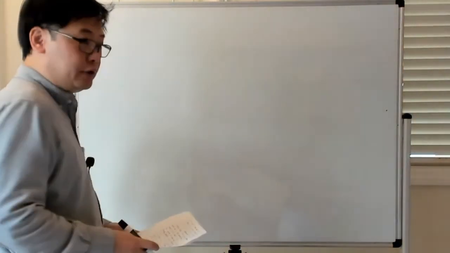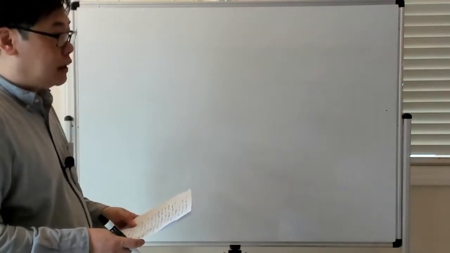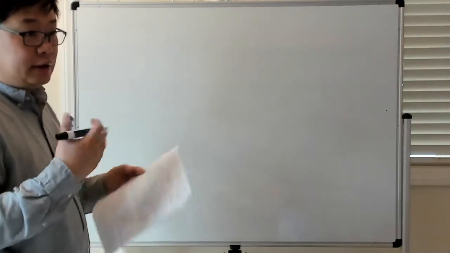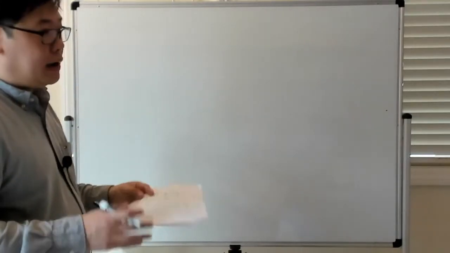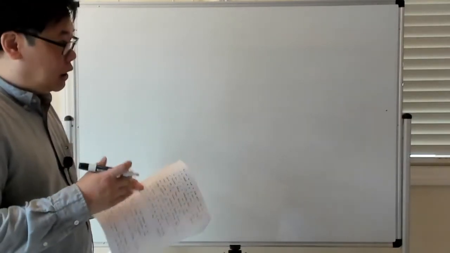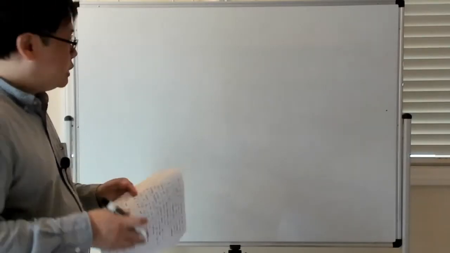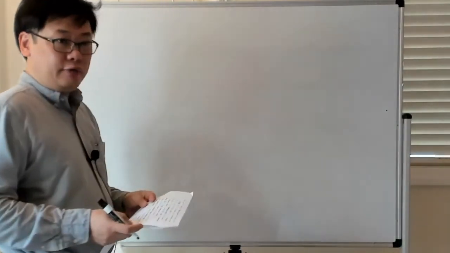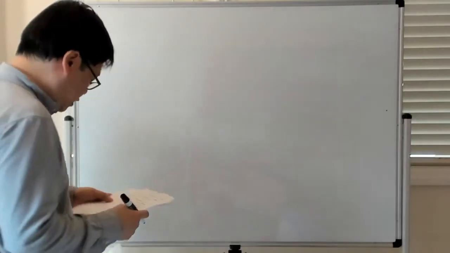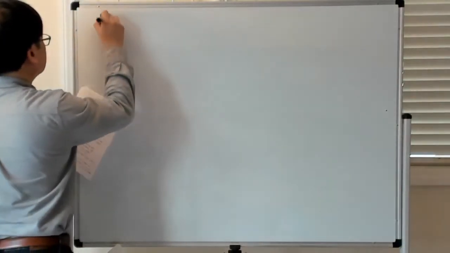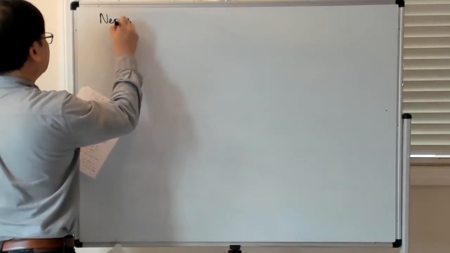All right, so now we're going to talk about what are called nerves. The basic idea behind nerves is that we're going to look at how sets of, for example, convex sets intersect. And then the intersections, whether they're empty or non-empty, are going to help us define an abstract simplicial complex on that. Okay, so what is the idea of nerves?